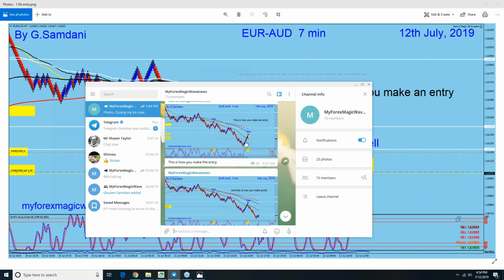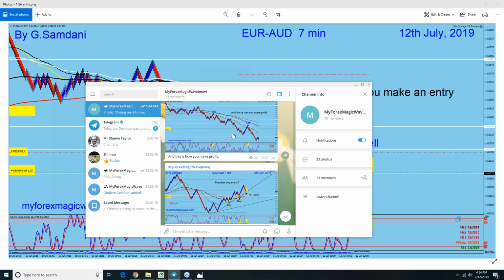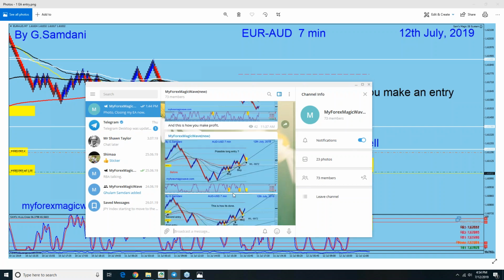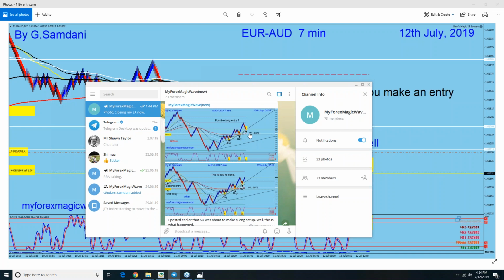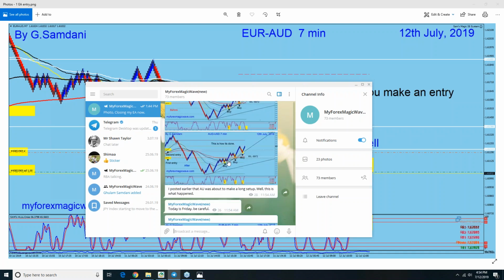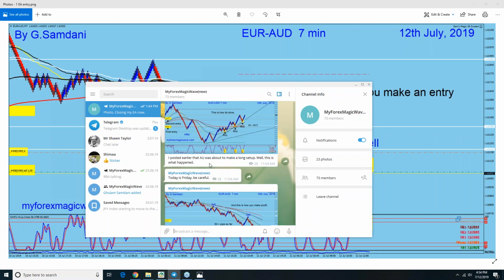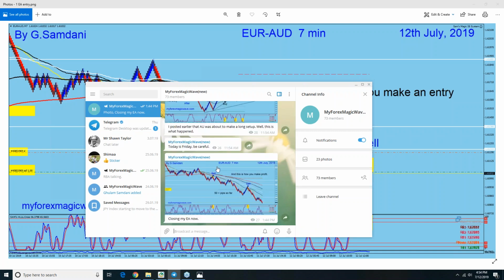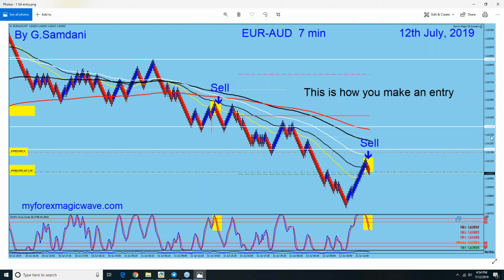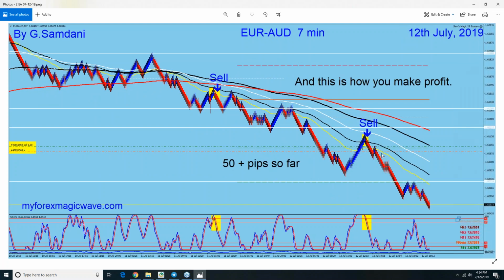And then the result you can see here, right? And same thing here with the Aussie. It came down here, I made the entry, it started to go up again, and then I made a second entry. This is my second entry here. I'm posting this constantly on my Telegram channel for my subscribers. Now this is EA all the way down, the entry I made. So this is the entry, and this trade ended up like this.